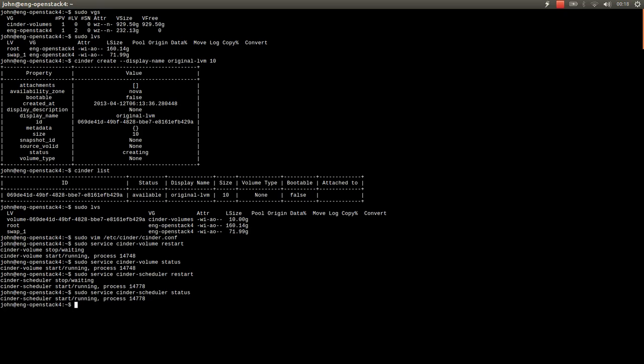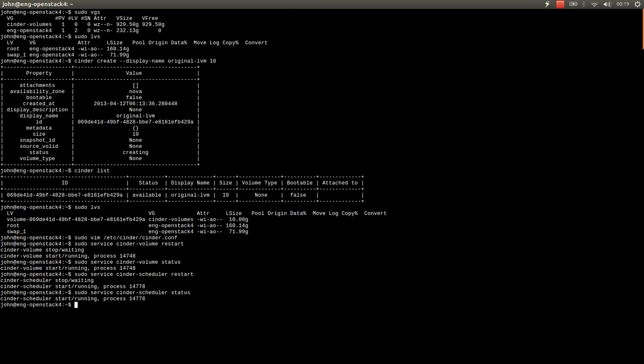But what we're going to do is actually show you how to set it up so that people can specify. So for example, if you had an LVM set up for some lower end performance, and then you had a SolidFire set up specifically for customers that needed higher performance for databases or whatever it might be, they could actually pick which one they wanted to use. You don't have to call it SolidFire, you don't have to call it LVM, they could be whatever names you want. They could be category A, category B, high performance, whatever.